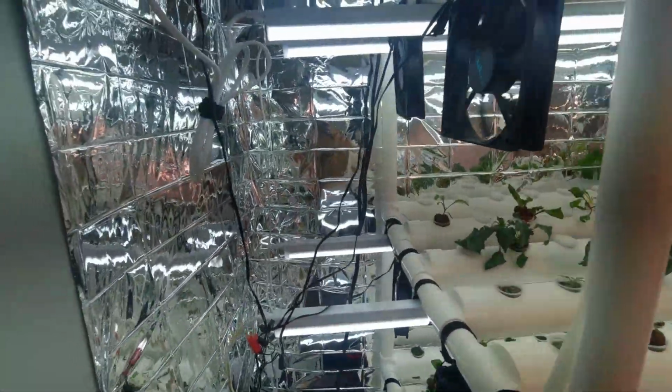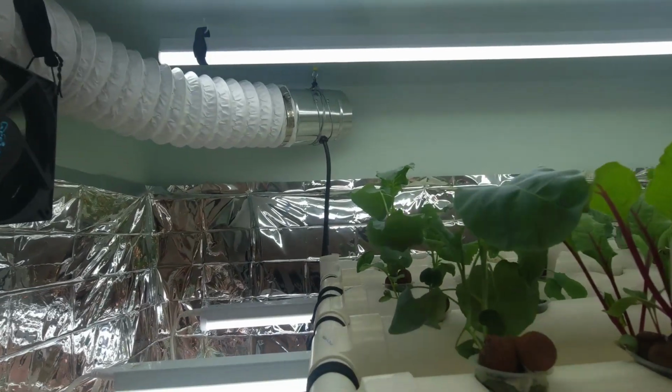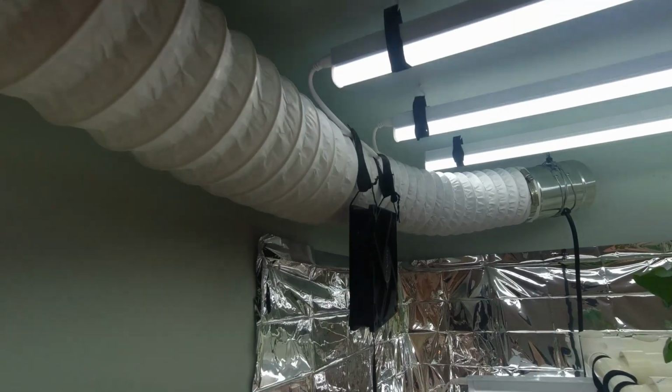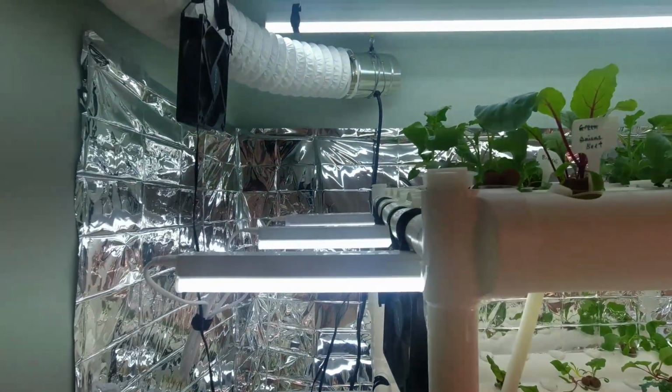And the last one, which I uploaded earlier as a teaser long ago, is where I got this booster fan that cost only around $30, and then run it venting out of this grow room all the way down here, and it exits right underneath my living room. That's just to exhaust all the hot air out.